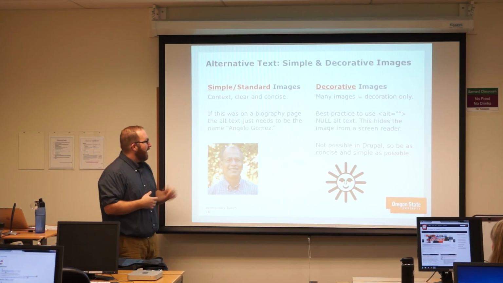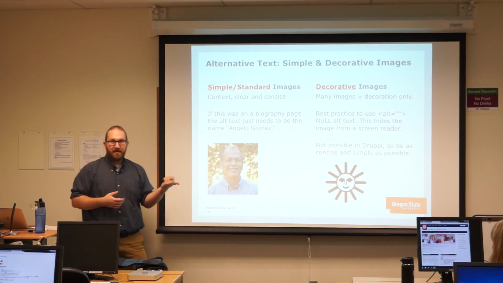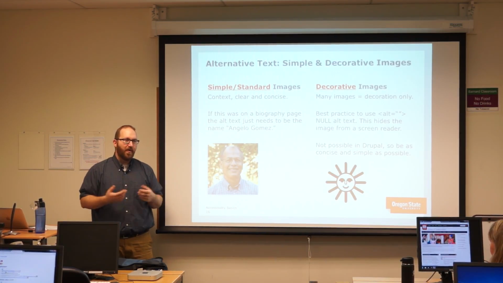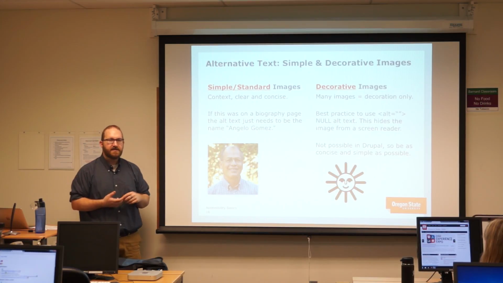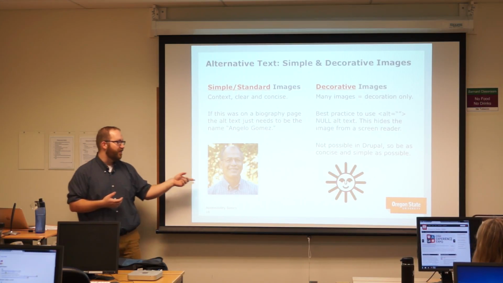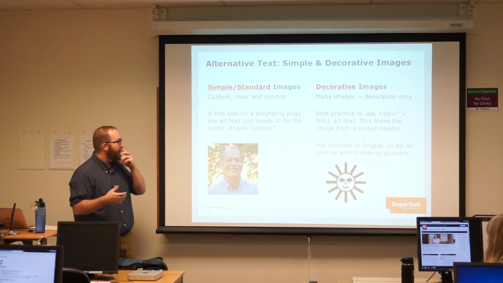frame. That might be important if you were using this for something like a photography 101 class where you were actually talking about the composition of photography. Then the alt text would probably be different, because that's the purpose you're using the image for, not necessarily to provide just information about somebody.